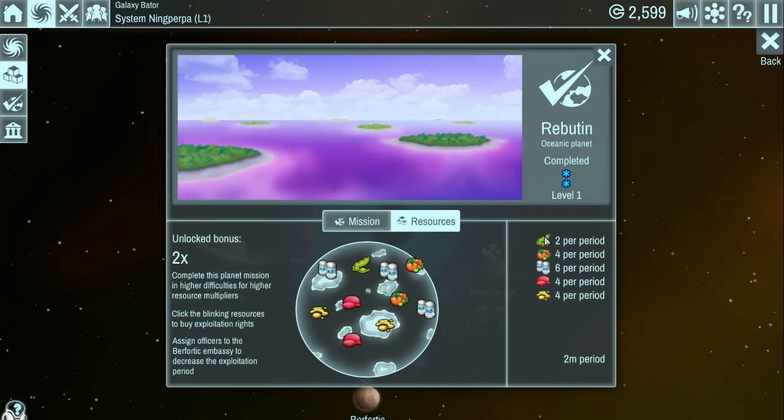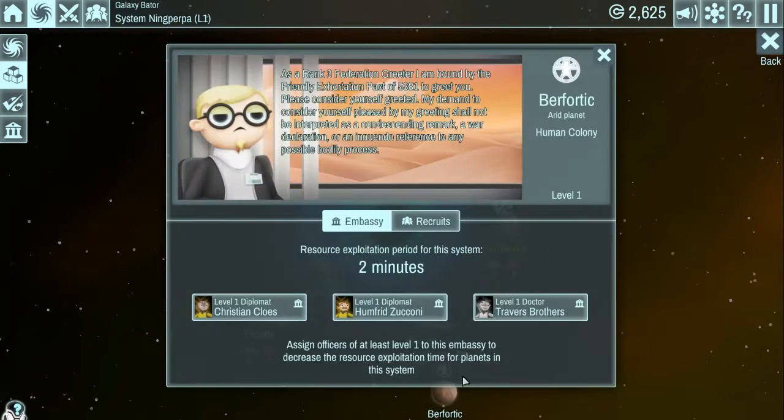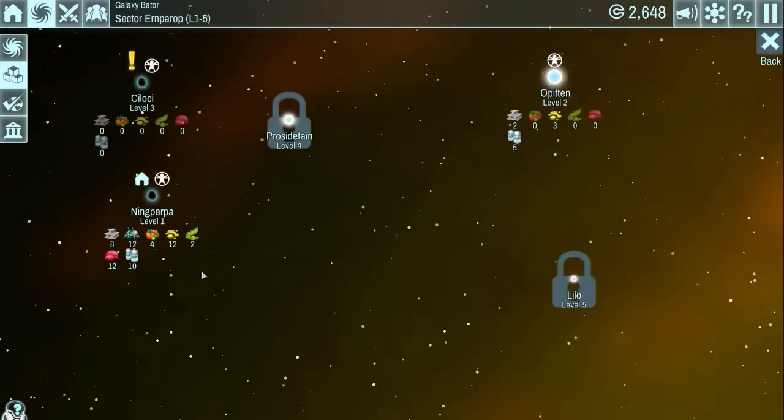And so this planet, because I've done it twice, it's giving me this many resources, and the period is 2 minutes, and that's based on the local embassy, which is down here at the moment. Combined, all these 3 people make it down to 2 minutes. So I presume that's what this number here is. Every 2 minutes, I'm getting the total of all these resources.